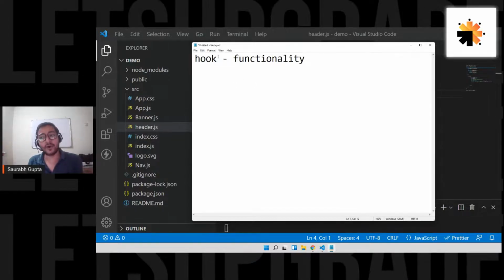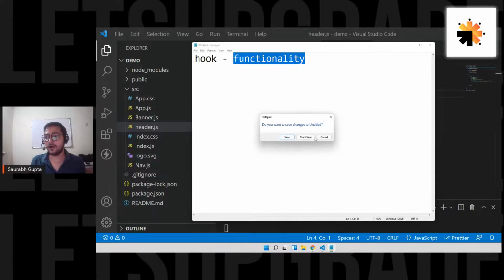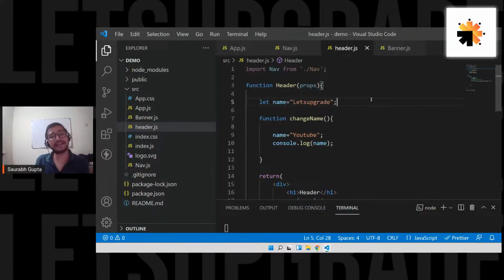But remember guys, a hook is nothing but a functionality. They have just given it a name. They could also call it a normal inbuilt function. I don't know why they call it hook, but simple. They have just given it a unique name so that it sounds different and better. But at the end, a hook is nothing but a functionality that you use, that you get connected to, that you're hooked to. So now there is an inbuilt hook. When I say there is an inbuilt hook, that means it's an inbuilt function that will help you to create state variables.